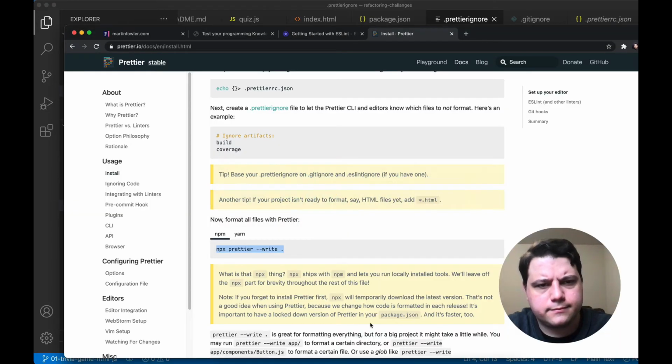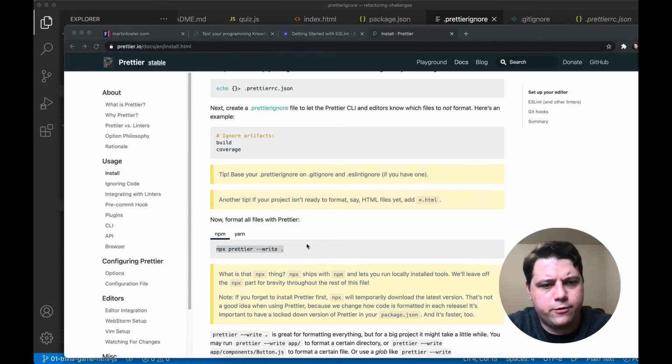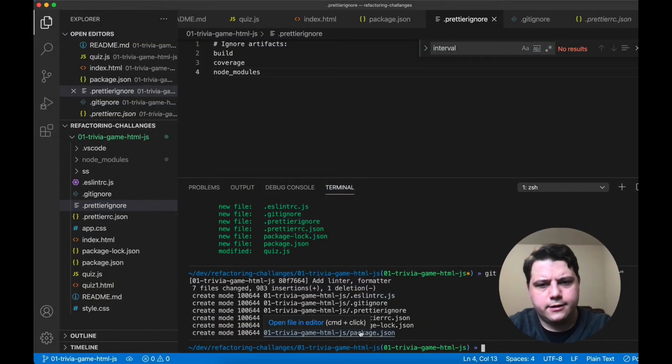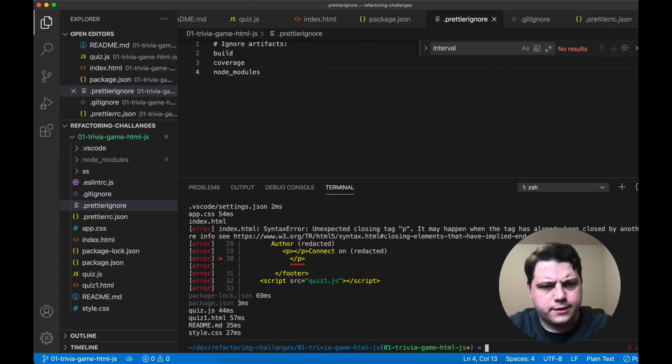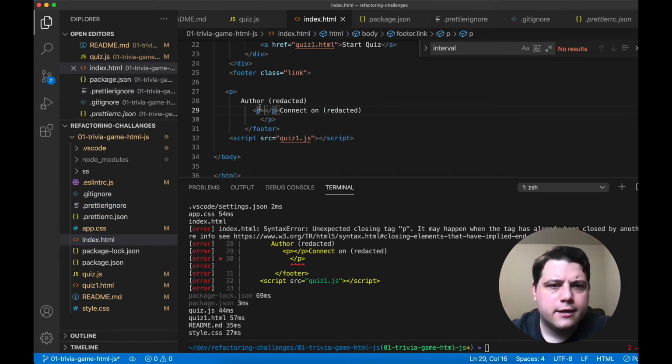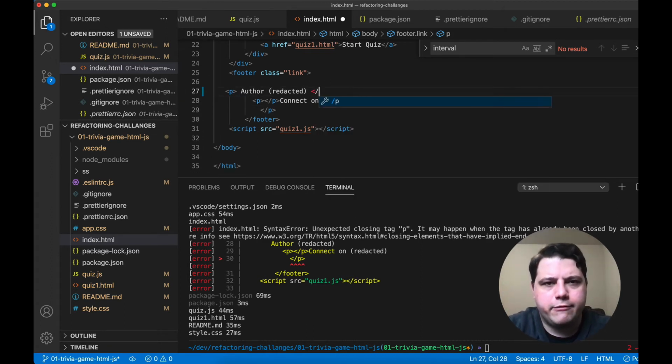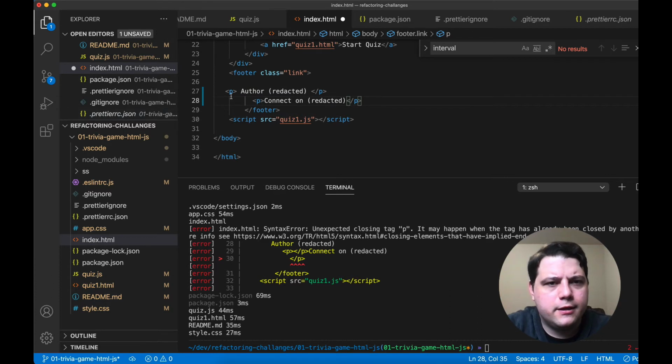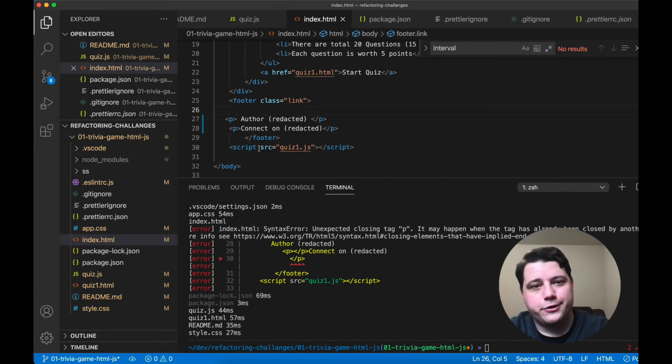So it looks like we can now format the code by running this. And it actually finds an error as well in the HTML, just a little issue with how these paragraphs are being done. There's kind of like an empty paragraph here. So it looked like typically the way you would do this would be end one paragraph, have another paragraph. Okay, and formatting's a little off here, but Prettier's going to take care of that for us.